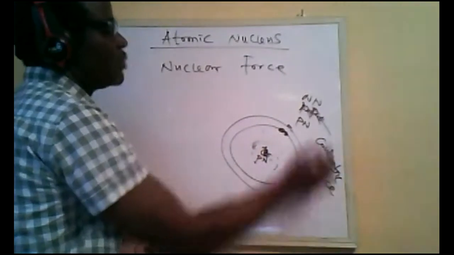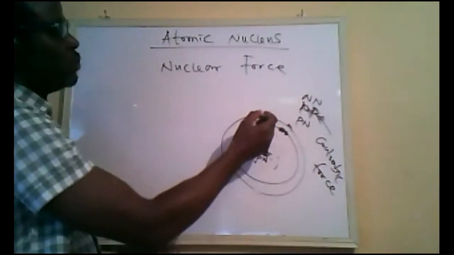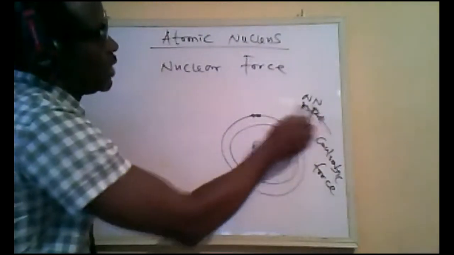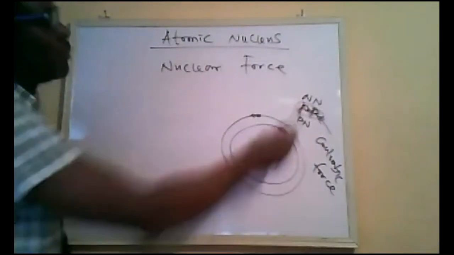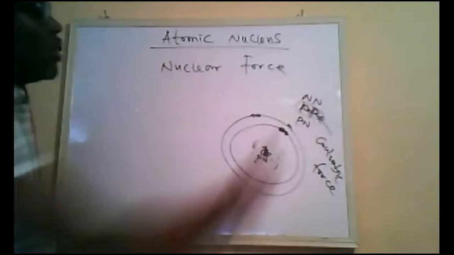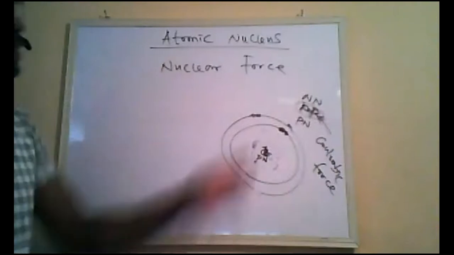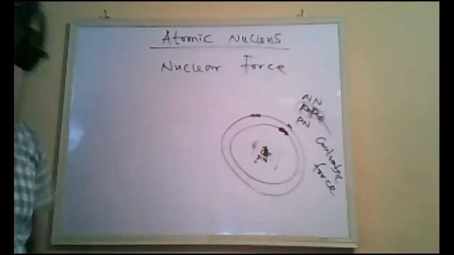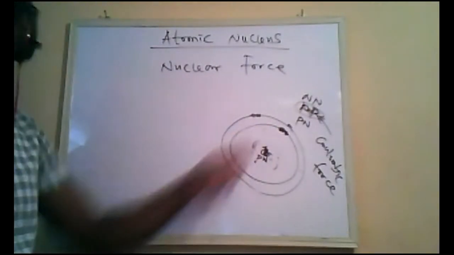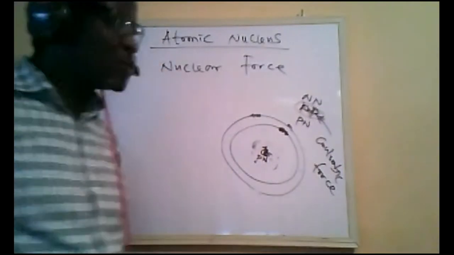Whenever we see Coulombic force, it has to do with either attraction or repulsion. Likewise, we also have a Coulombic force among electrons. Here also we have a Coulombic force among protons. Of course, neutrons are not charged, so there is no Coulombic force between them. All these forces, the nuclear force, Coulombic force, and the proton-neutron force, constitute the net nuclear force inside the nucleus. And that force, like I said before, is very strong. It is different from the Coulombic force holding the electrons, which is very minimal.